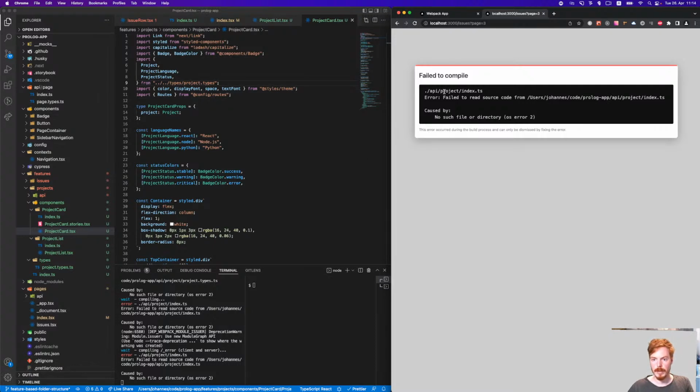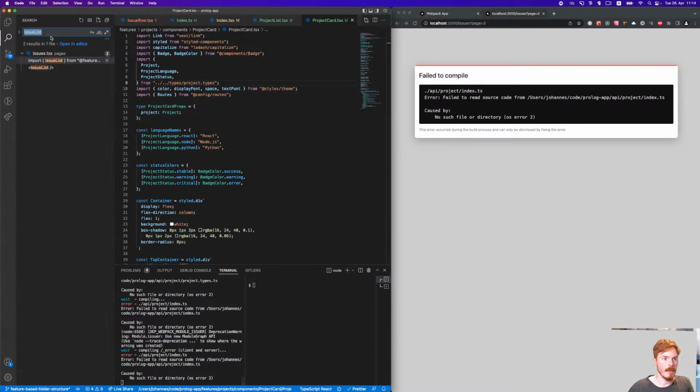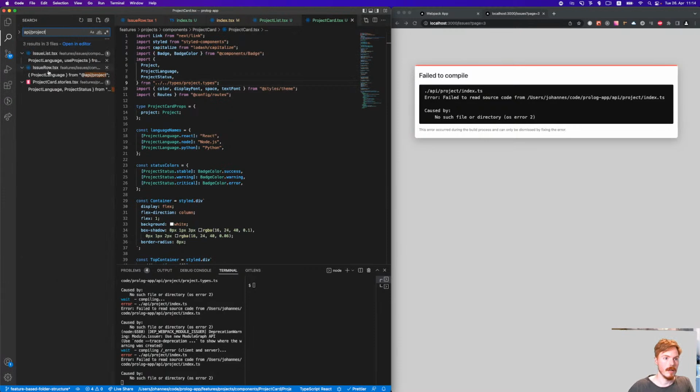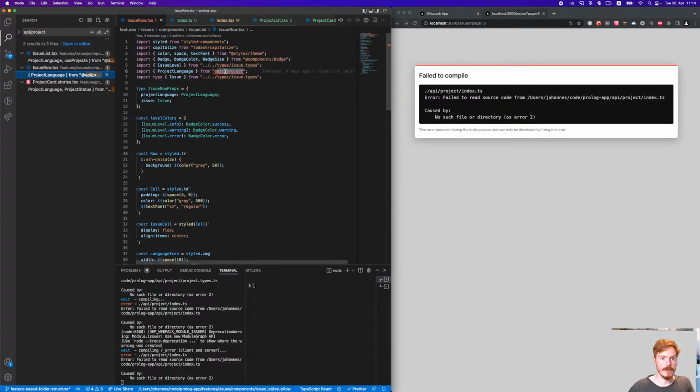This is where API project index, this doesn't exist anymore. Let's check. Issue row, okay.